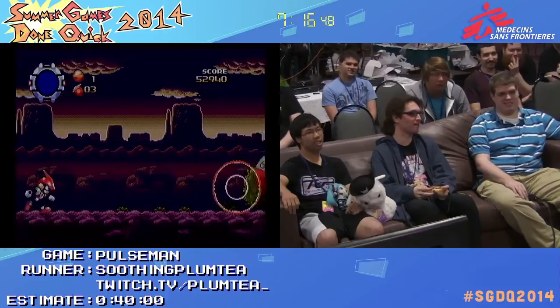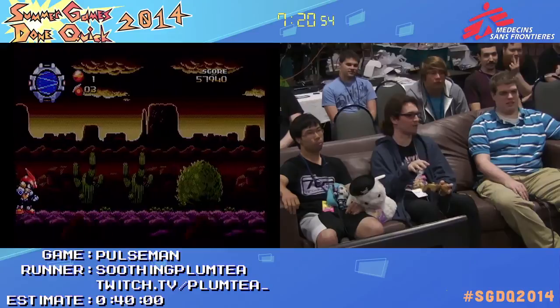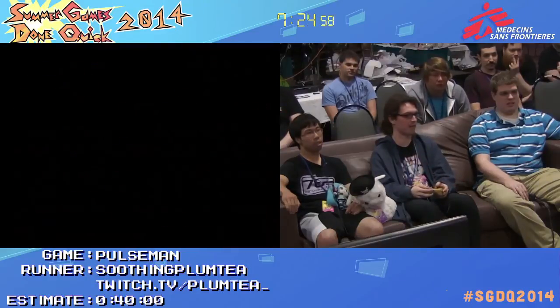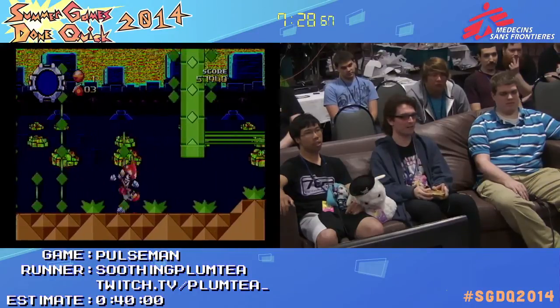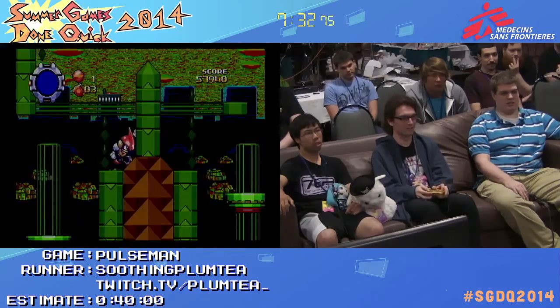Basically that spark move does damage equal to 2 or 3 punches randomly, and since you get invincibility frames just for using that, you can stand inside bosses and just spam it forever. So bosses are pretty trivial.